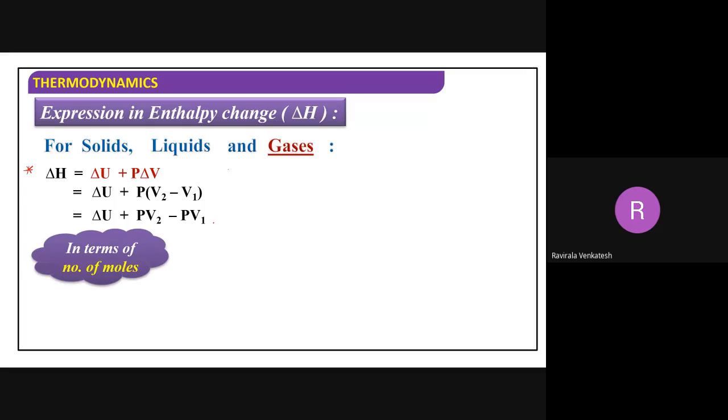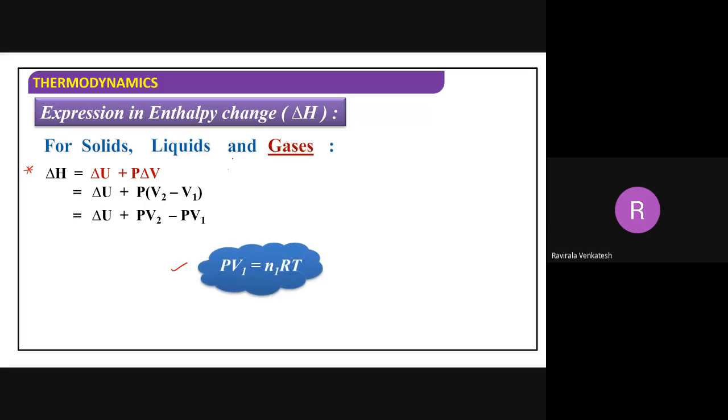In terms of number of moles, we can convert this by using the ideal gas equation. Everyone knows the ideal gas equation, PV is equal to nRT. Now, temperature is constant, R is constant, and pressure is constant. I told you initially that only pressure is constant. What is variable here? Volume and moles are variables. Therefore, you take PV1 equal to n1 RT and PV2 equal to n2 RT, because these two terms are variable and the remaining are constant.